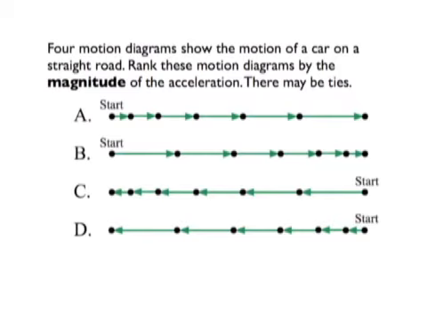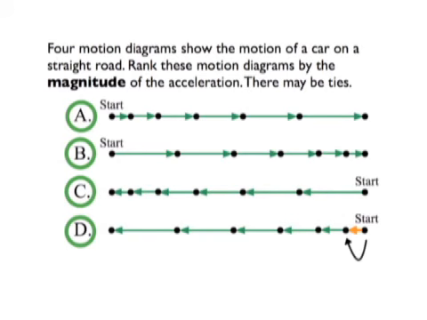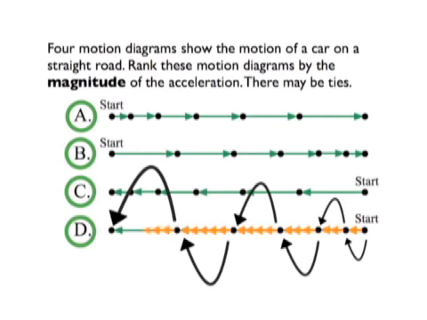All right, let's take a vote. Magnitude of acceleration. We're going to rank them. Let's go for the biggest. Which one has the biggest acceleration? They're all the same. Ha, four-way tie. They're all different directions, but the magnitude is all the same. Look at successive values and think, how big is the change? How big is the change from here to here? A little bit. How big is the change from here to here? A little bit. The same little bit. And so in each case, the size of the change is the same, the direction of the change is different, but the magnitude is the same.